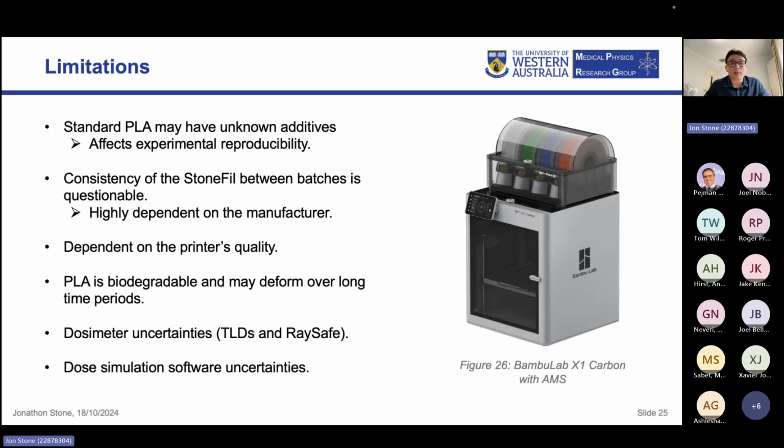Which brings me now onto my limitations. So standard PLA may have unknown additives. So even though we selected standard PLA, like generic PLA from Bilby 3D, every manufacturer has their unknown additives for either color or stability of the filament. So this actually may affect the experimental reproducibility, especially if we're going to use other brands of PLA.